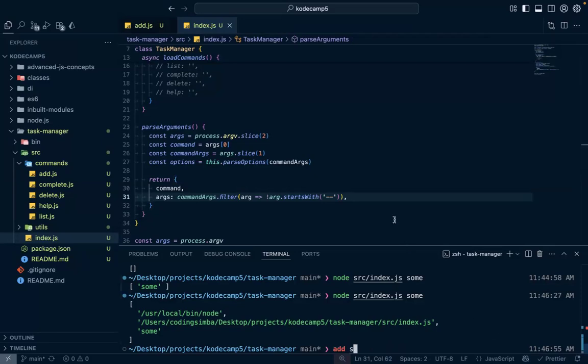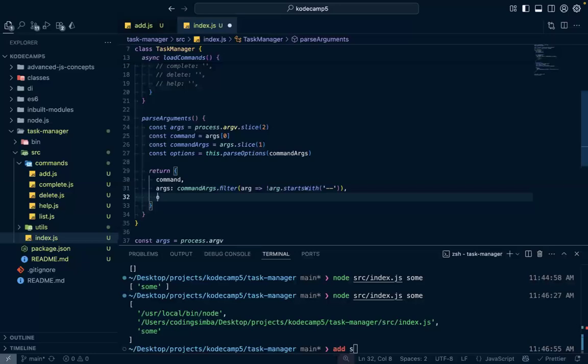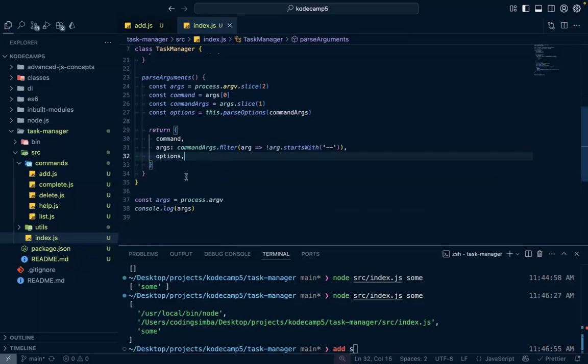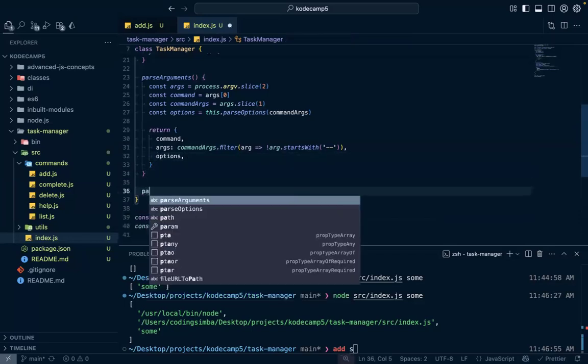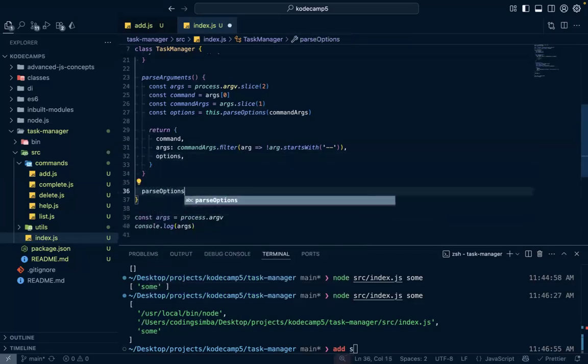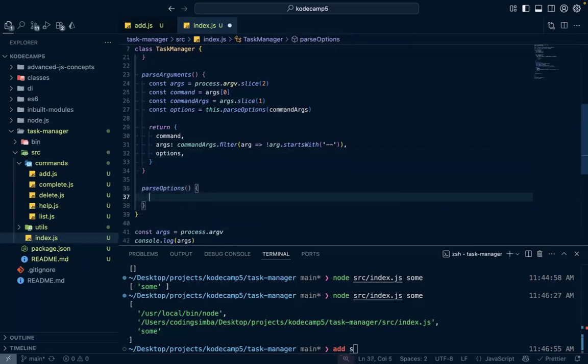And moving on, we have our options as well that we use like this, pass argument. So now we passed our arguments, but where is this pass options method coming from? Let's implement it next. So say pass options, which is a method. Functions in classes or objects are known as methods, so don't be confused. So const options is equal to an empty object.